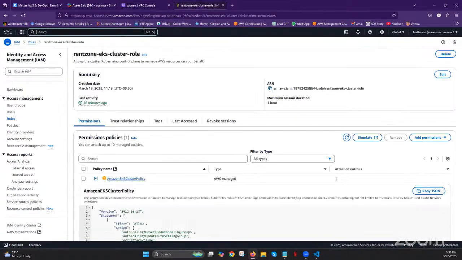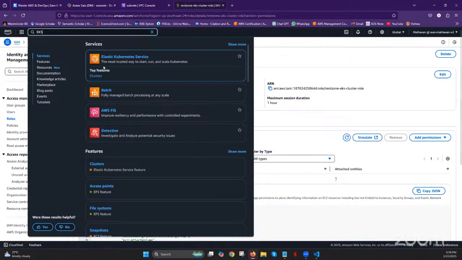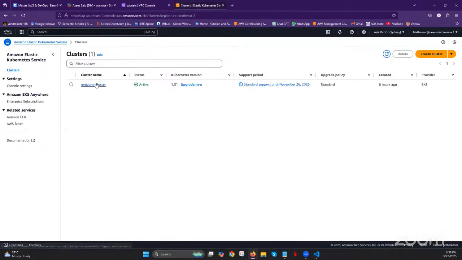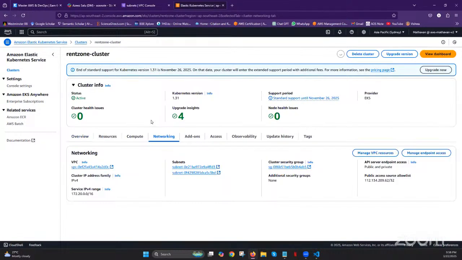Your cluster endpoint, did you enable those things on your cluster? Yeah. So the subnets attached, I attached this private app subnet 1 and 2.